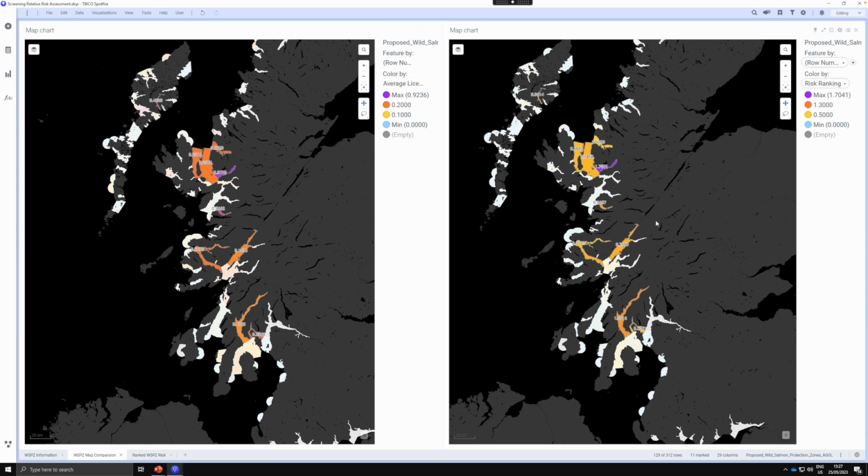However, using Spotfire does allow us to do things in a way which means that we could change the risk values and the thresholds and look at what that means in terms of the various water bodies. So it is very flexible if we want to change criteria for looking at risk.